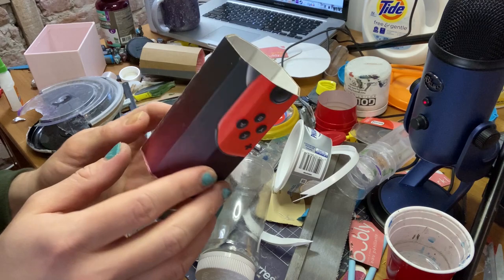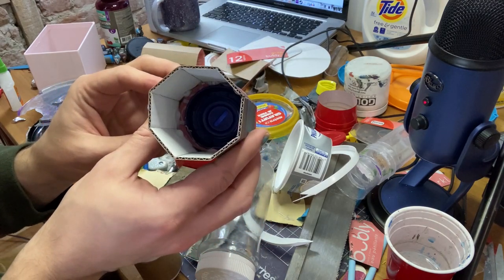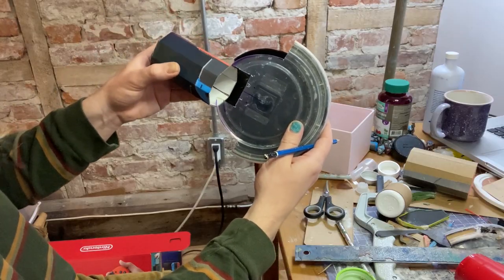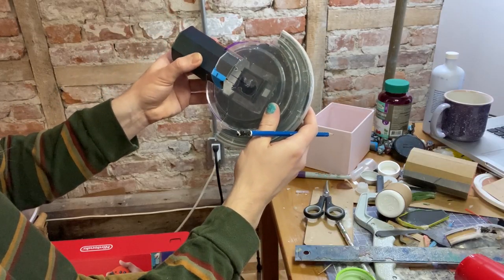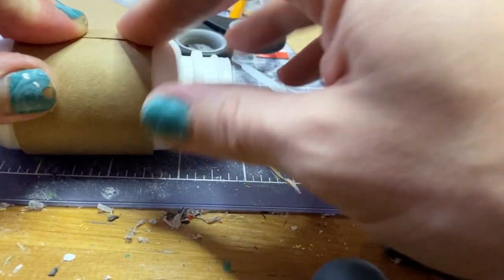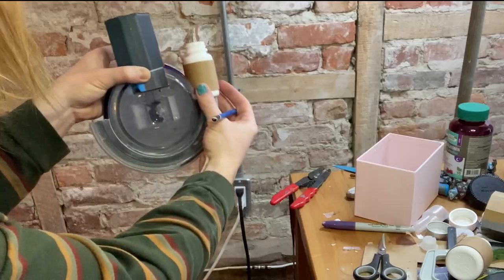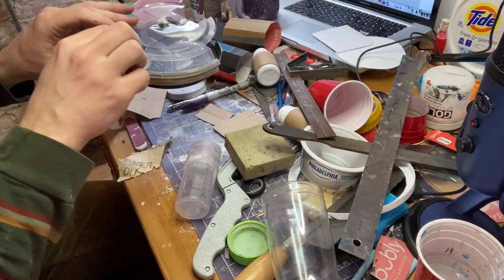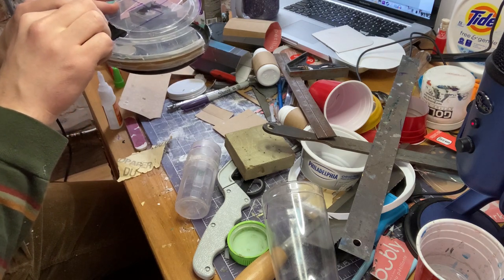Off camera, using a sturdy cardboard box I made the ship's octagonal bum. I reinforced the structure with a mayonnaise lid on the inside. Now I'm gluing some cardboard to the outside of a pill bottle for detail — these will be the big engines. Feeling confident with the way it was looking, I finally adhered the nose and bum to the belly.